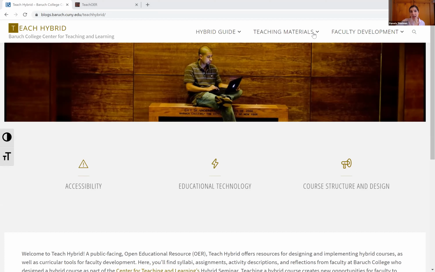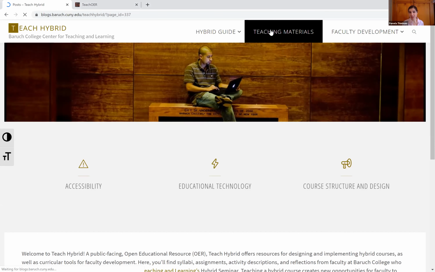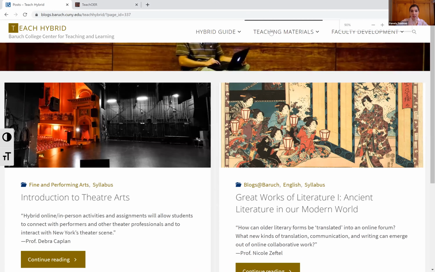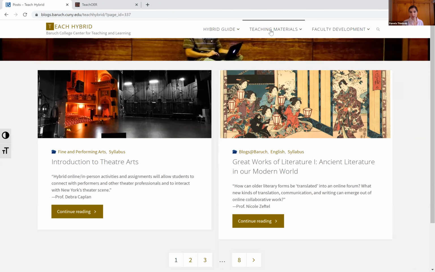You can search on Teach Hybrid by digital tool, like a blog or video content, by type, like an assignment or a syllabus, or by discipline. Those are the 3 ways you can sort. Or if you just don't know where to start, you can just click on teaching materials and it will take you to the whole list.